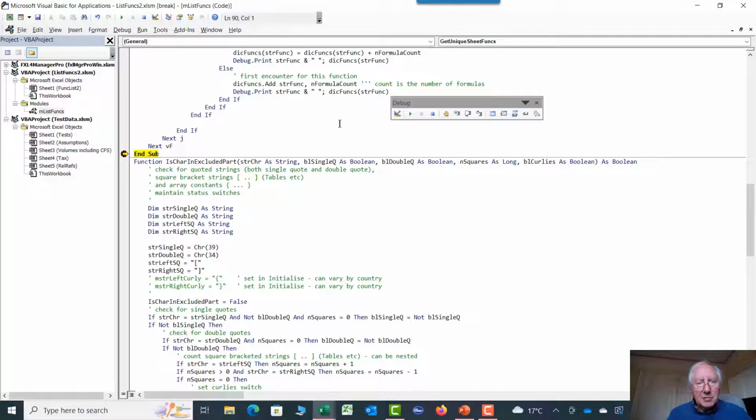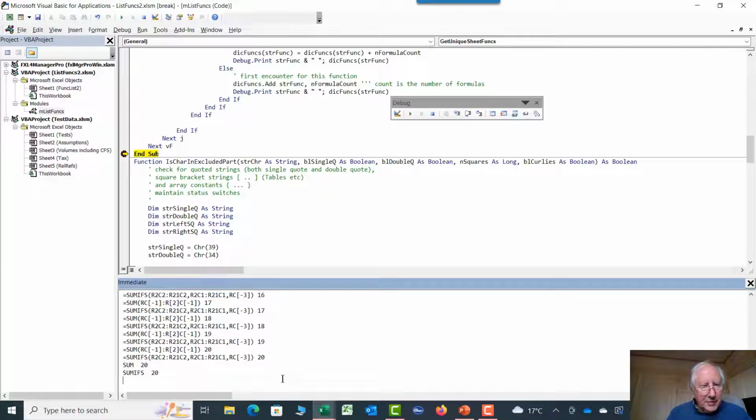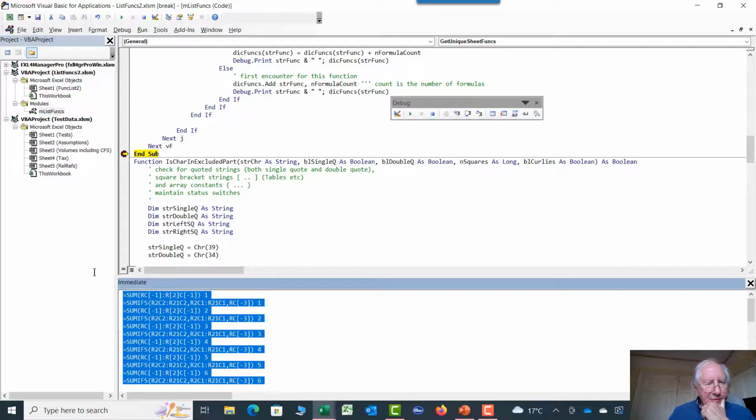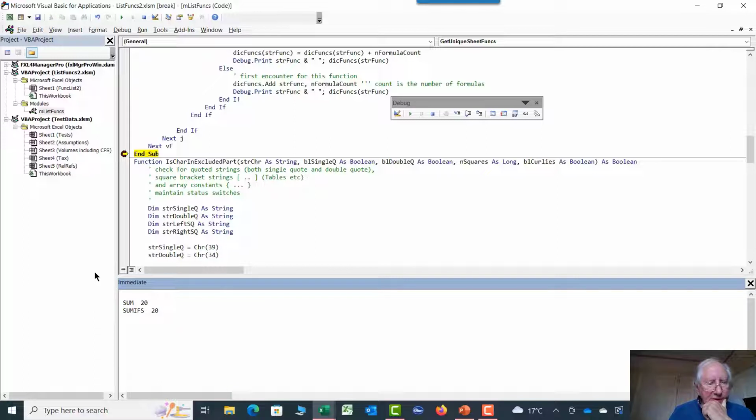Again, we've been using debug print to print out to the immediate window what's been happening. Okay, we can see that firstly, that was put out from the first routine, and this routine has put out 20 being the count of the function's sum, and 20 being the function of SUMIFs. So that all looks like it's working fine.